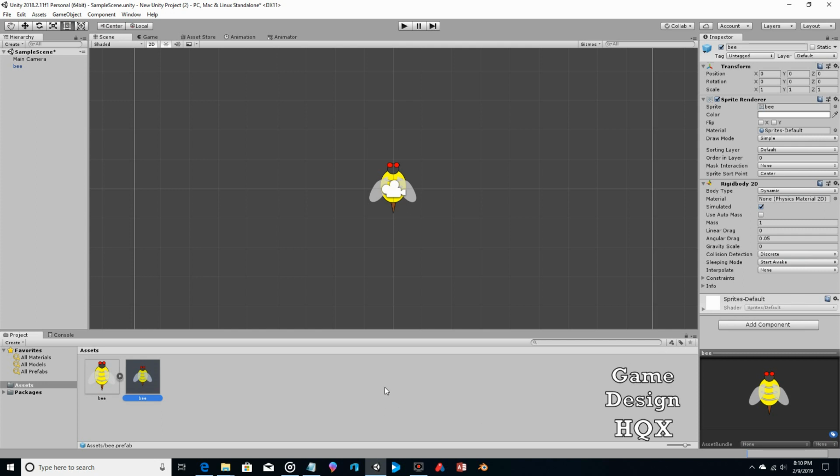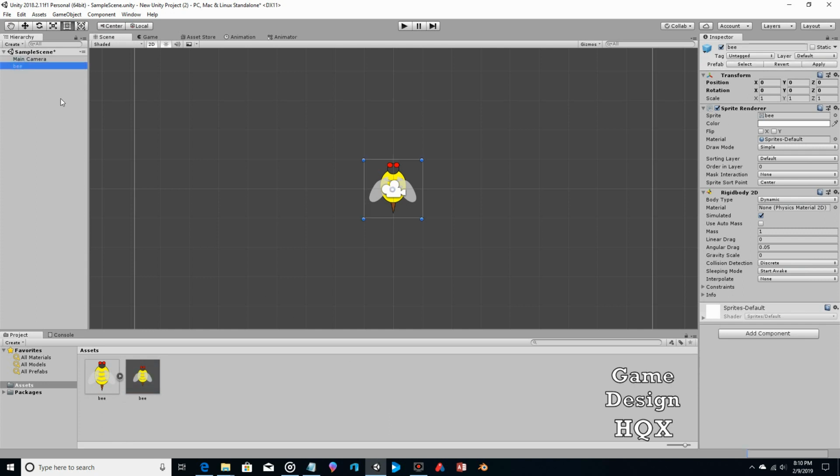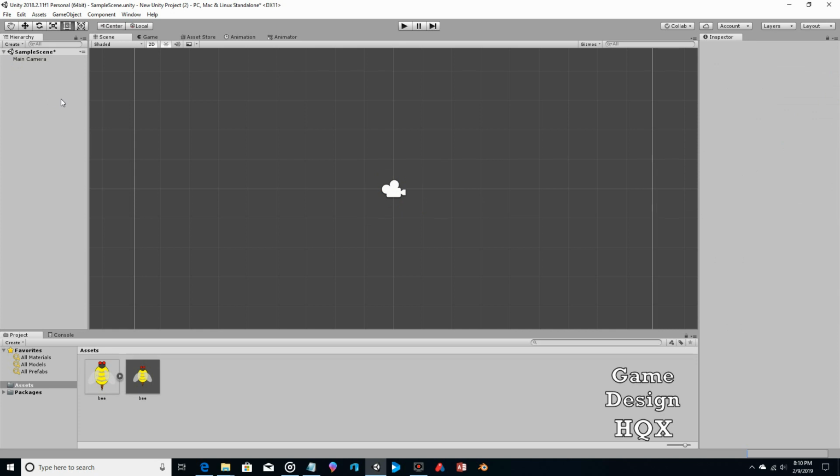We've created our prefab. So let's go ahead and delete the B that is in the scene. And remember, just delete the one in the scene, not the one down here. We need this image because this object is actively referencing this image. So now let's look at the code that's going to be used to make this happen.